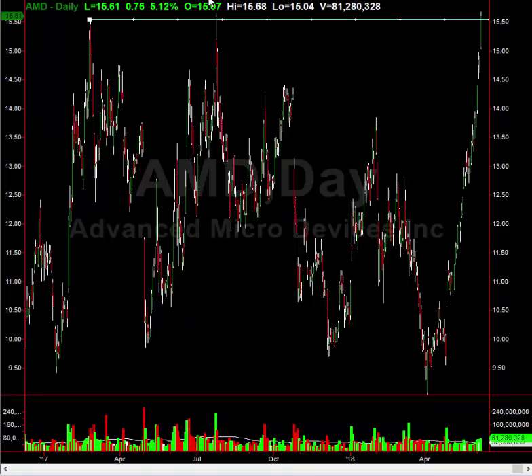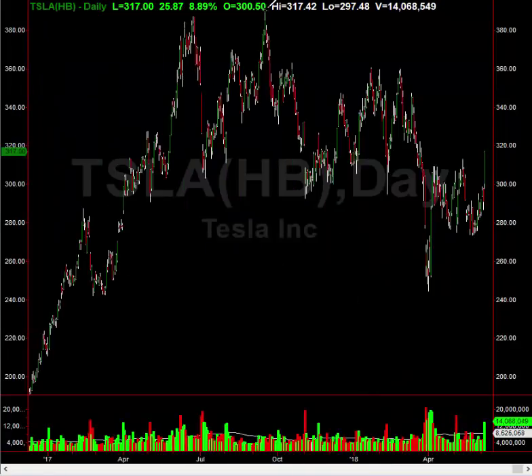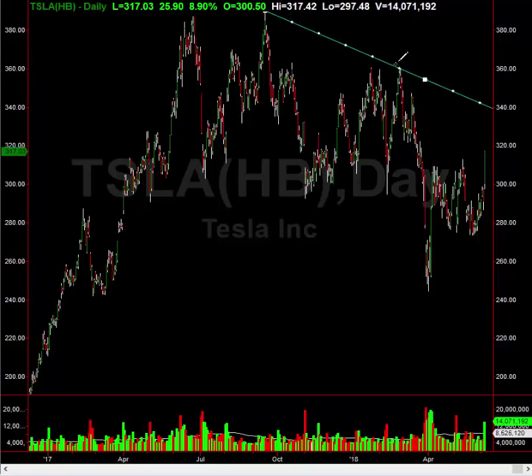Another one to take a look at is Tesla. A lot of people are asking me what's in store for Tesla. Short-term, it's a very strong day today — I think it's a little overbought just for the day. If you connect these trend lines right here, you get a pierce of that. But I honestly think it's going to go higher; I would not short this at this time. There are too many shorts in this stock already. I'll show you where I would short it — I have a level right around $340. Connect the high pivot here to the secondary high pivot right there. If it goes straight up to $340, that's where the high-reward short comes into play. It might pause for a day or two, then continue higher, and I would look for a move to about the $340 level.